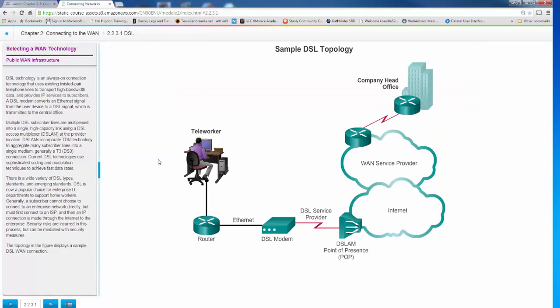Here's an example of DSL. DSL is a fast service, available in a wide variety of areas. It is an always-on technology, so you always have a connection. You have a DSL modem, and then you have a connection to a DSLAM, which is a DSL access multiplexer. This link right here, the local loop I talked about, has a distance limitation. If you're too far from the DSLAM, you cannot get DSL. DSL basically comes in two types, asymmetric and symmetric. Most DSL is asymmetric, which means you have a faster download speed than upload speed. Symmetric DSL would mean you'd have the same speed downloading as uploading, but most DSL is asymmetric.